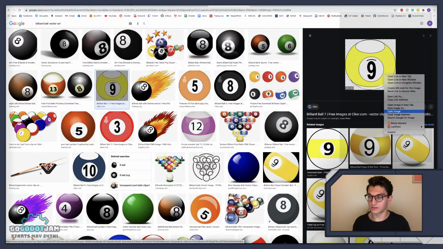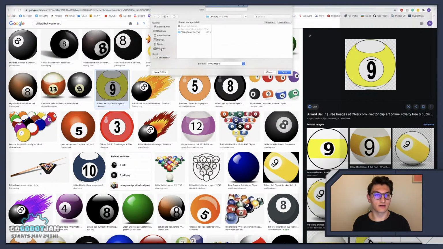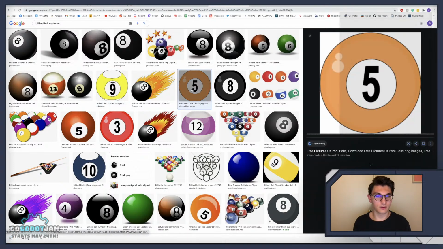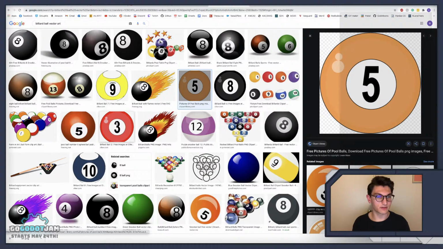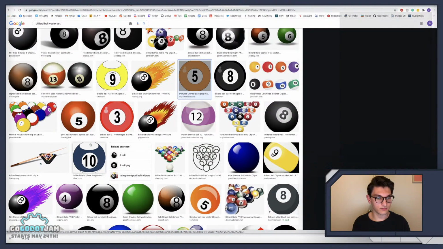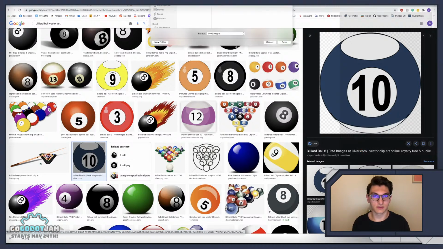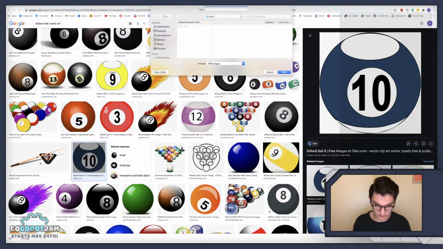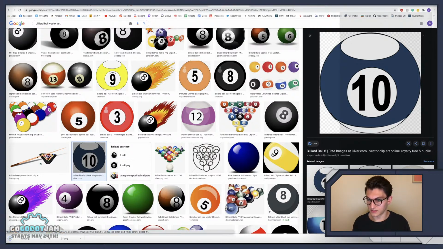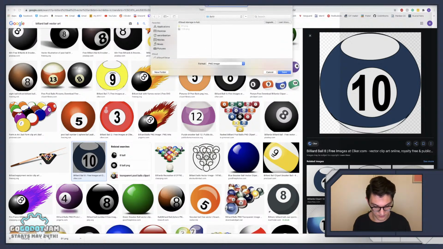Yes, we'll go save image as, and I'll just save them all right here. So we'll do new folder, balls. Okay, so we'll say 9. Okay, here. Oh, these are different. These are all different. Interesting. Okay, and then we'll do, but that's the same. Okay, cool. Save image as, same place. This will be 10B. We'll grab this one, save image as, and this will be 12P.